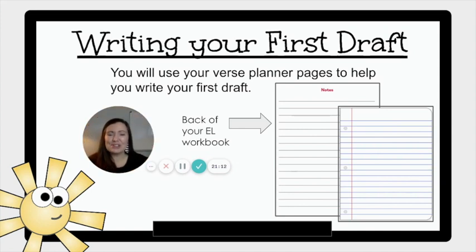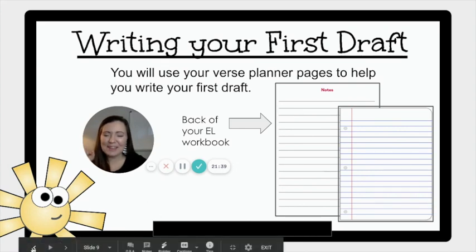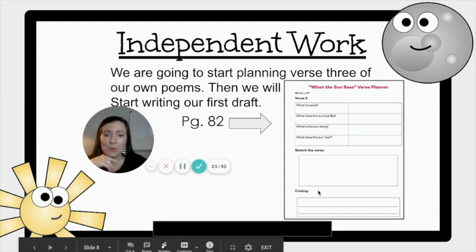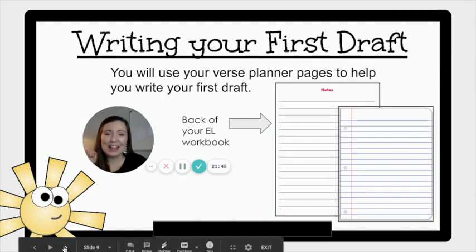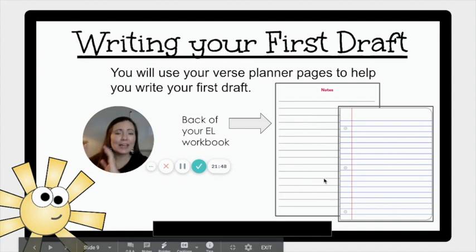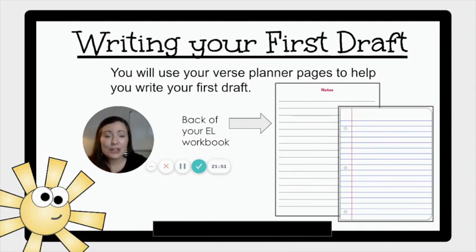Today, I'd like you to try to do verse 1 and 2, maybe even 3, of your verse planner, putting them into verses on your first draft. Your first draft doesn't have to be perfect. We're going to work on a second draft and a third draft, so this is just the first of the writing process. Okay, now you need to go back and do this planner. Once you're done, you can go write your first draft where you take all of those verse planners and you turn them into full sentences. Don't forget, if you're feeling stuck, ask a grown-up for help.